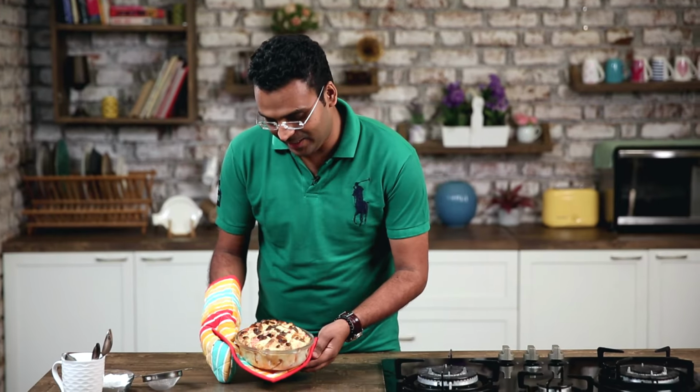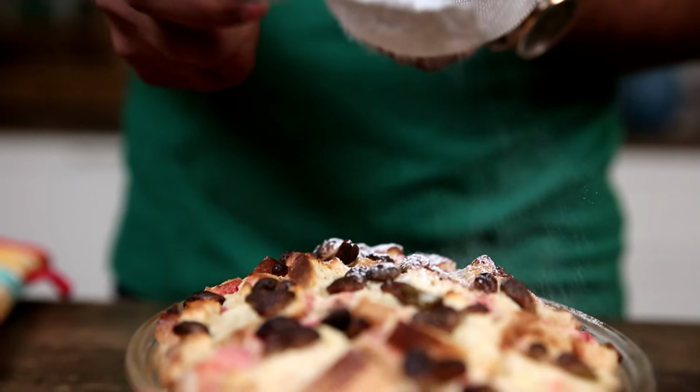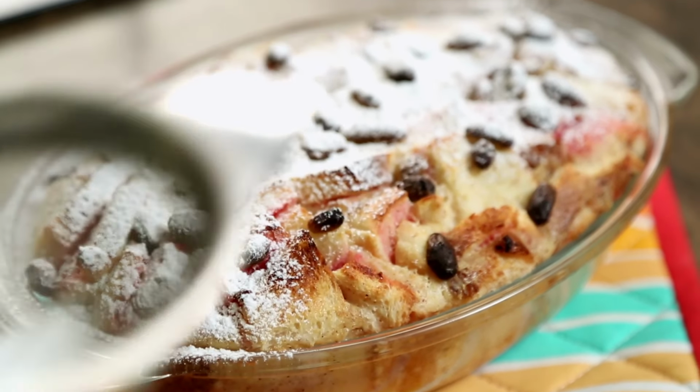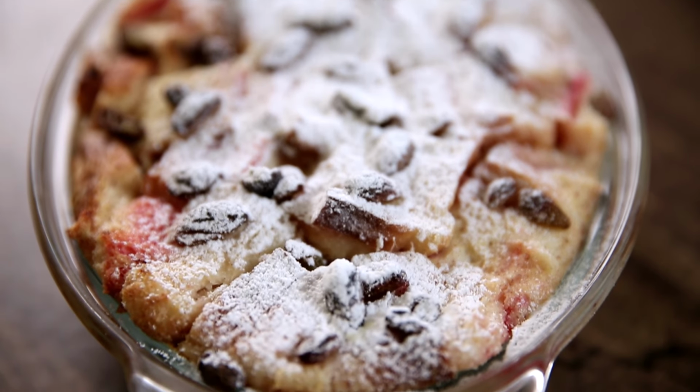Well, it's been 20 minutes now and this is perfectly baked. It's risen nicely and well. Now, let's drizzle some icing sugar. So here is your sweet, luscious and fruity family treat, which is a bread and butter pudding.